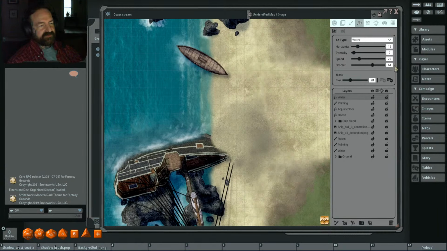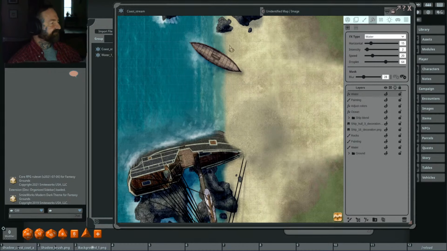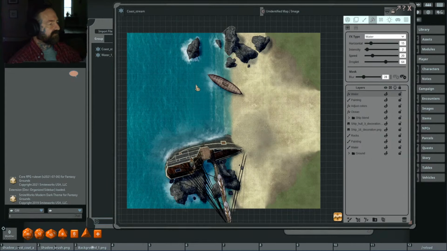So let's jump into some of these other elements. Actually, you know what? Why don't I heat up my tea? We'll take a short break. It is almost 4:30. And then when we come back, we'll add in all kinds of other elements.